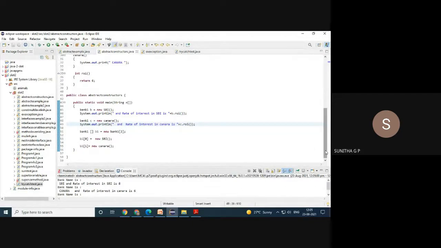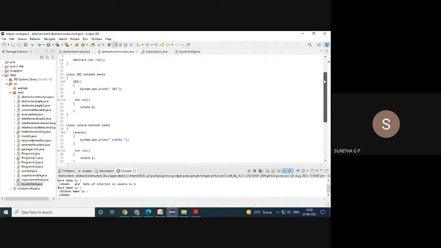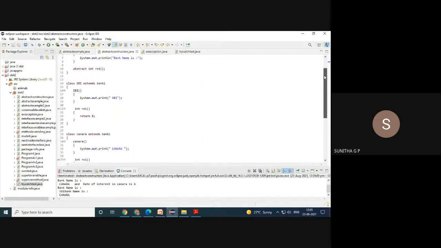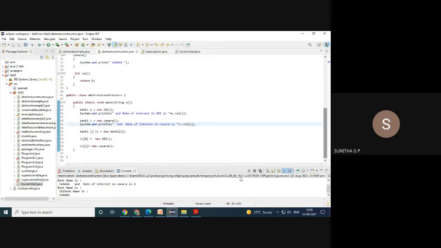And just here, I have called the constructors, right? Bank name is SBI, bank name is Canara. So just after this you can give a System.out.println, then you will get a proper message. Somewhere you have to adjust that, then you will get it properly, in a single line.